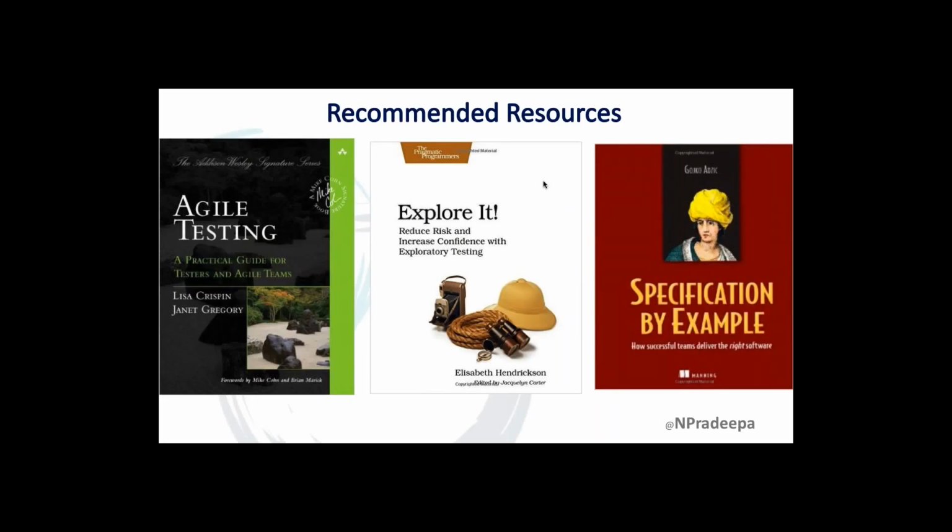So with that being said, here are some of my favorite books. I would strongly recommend you invest in copies of Agile Testing by Lisa Crispin and Janet Gregory, both books 1 and 2. They have two books now. And I'm a big fan of exploratory testing, so Elizabeth Hendrickson has an amazing book, so do invest in that. I would also recommend you follow James Bach and Michael Bolton, context-driven testing. That's their thing. They have written a lot about it. They teach classes on that. I would definitely recommend you follow them. And also Specification by Example by Gojko. So these are some of my favorite reads.